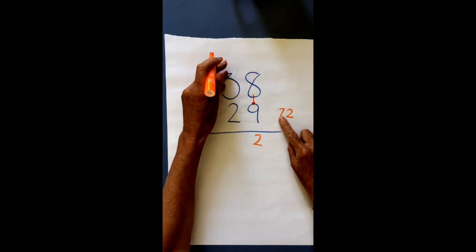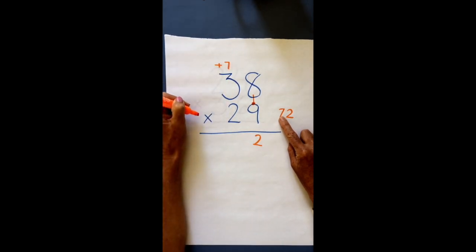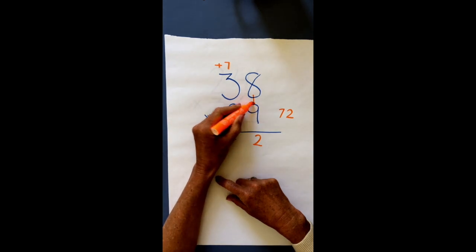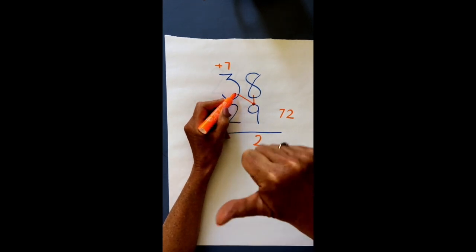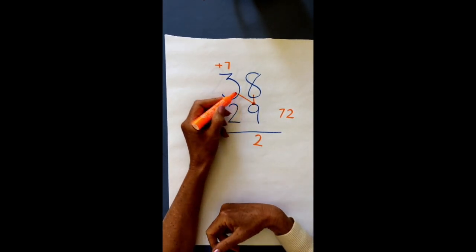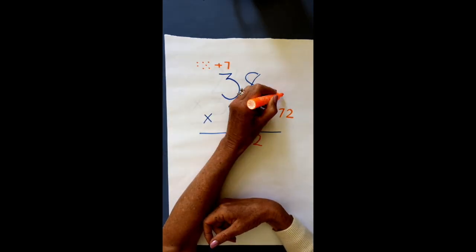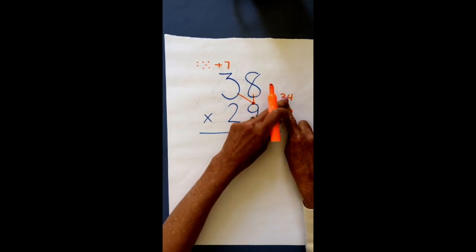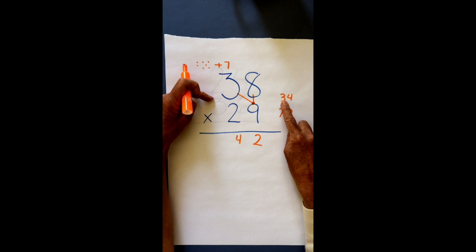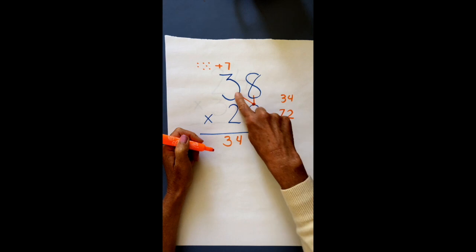So we finished the ones place, so I'm going to go to the tens, and I'm going to put a plus sign and a 7. Now I'm going to go back to my dot, and now I'm going to go to the tens house. So I'm going to say 9 times 3 is 27. I'm going to add 7 to that: 27, 28, 29, 30, 31, 32, 33, 34. So I got 34. The ones place goes down, and the tens place would go up, but there's no hundreds place here, so I'm just going to drop it. So now I'm finished with this first V.